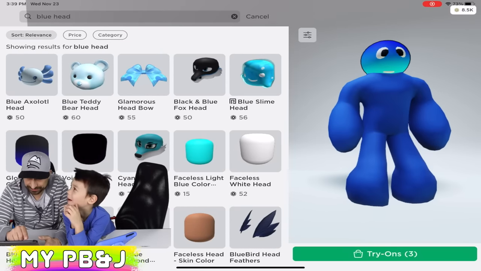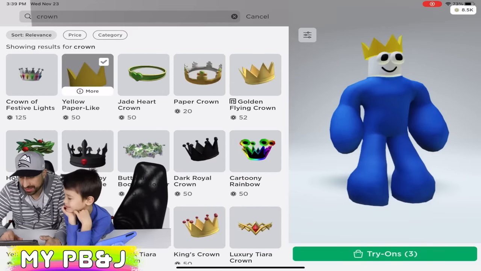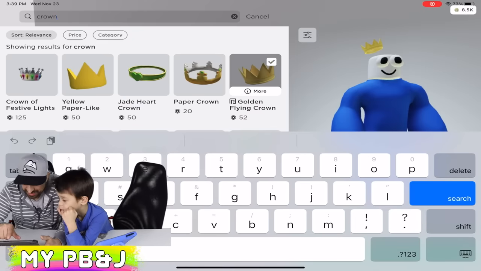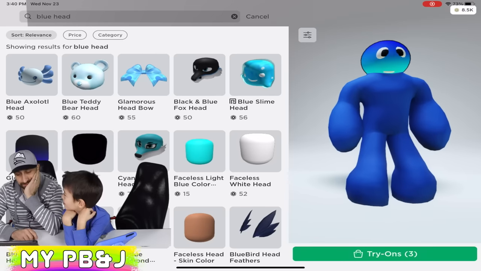What if we just spell blob? Crown. Blue. Wait, what if we spelled blue blob? Aw, made the thing go away. That's a good one. That would be a good one. I want to keep that blue head, though. I bet the crown goes away.